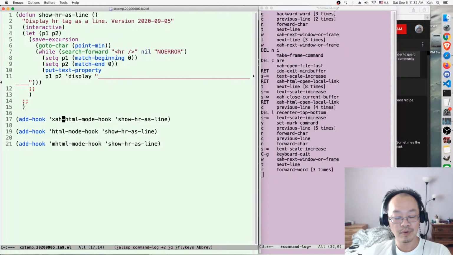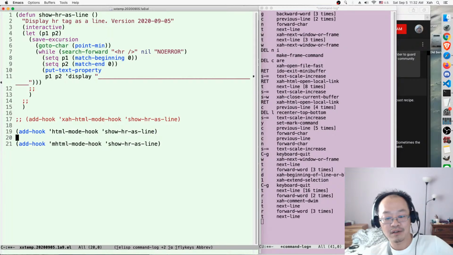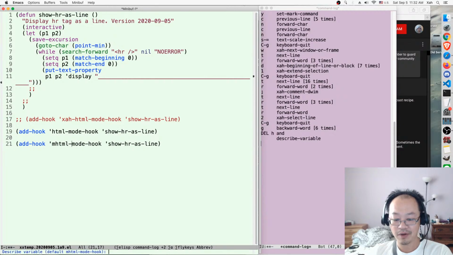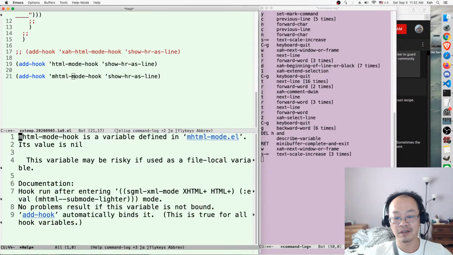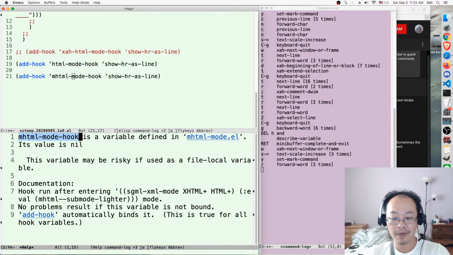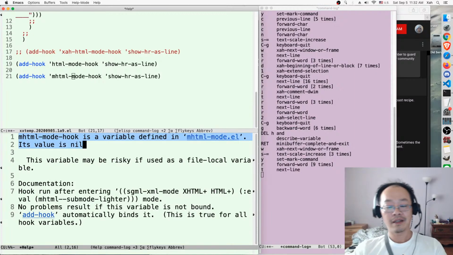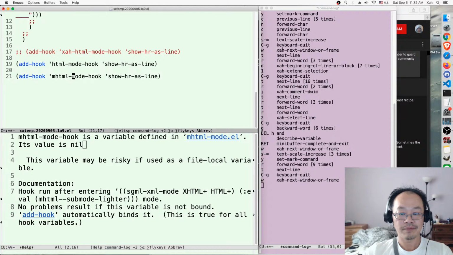Now go back to the Lisp. If you want this to work in your HTML, you add this line. For example, you can call describe-variable and type mhtml-mode-hook, and it will come up with the documentation. It's a variable defined in mhtml-mode. Its value is nil because we haven't added anything to it yet.